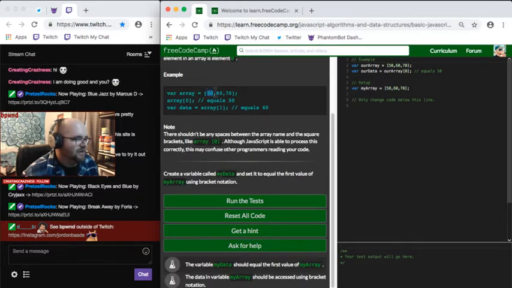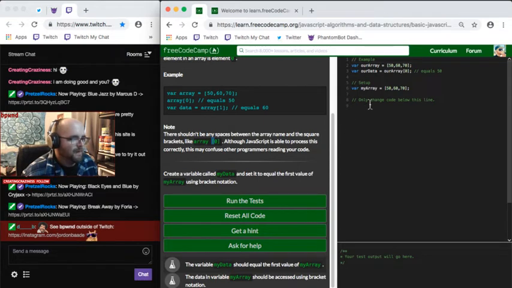So we have an array here, 50, 60, 70. It's looking at the array with index of 0, which will give us 50. There shouldn't be any spaces between the array name and the square brackets, like array [0]. Although JavaScript is able to process this correctly, this may confuse other programmers reading your code.